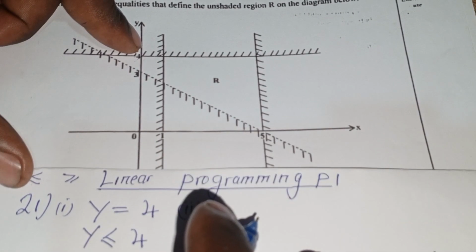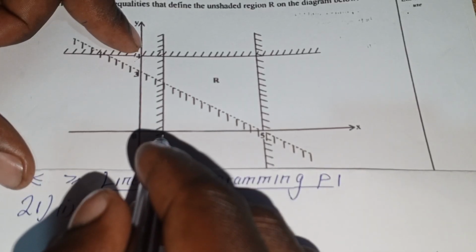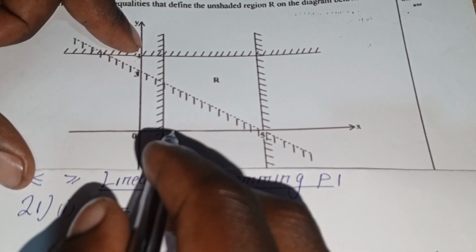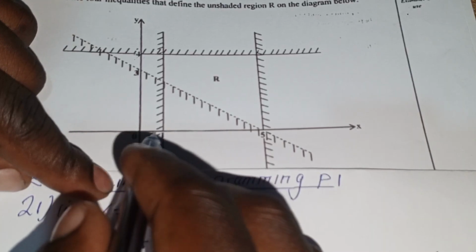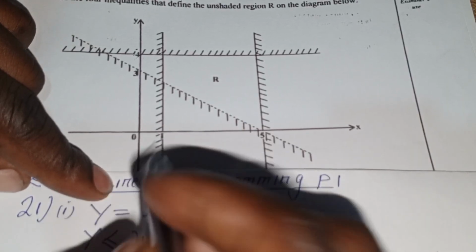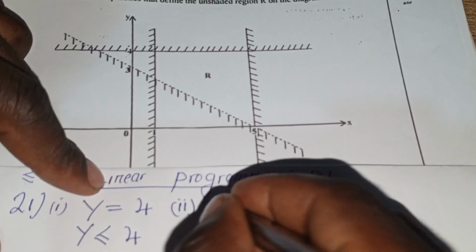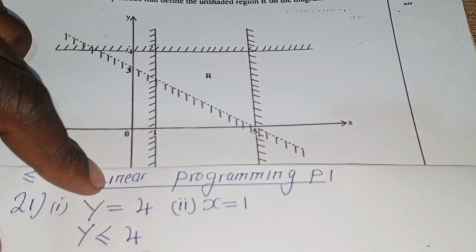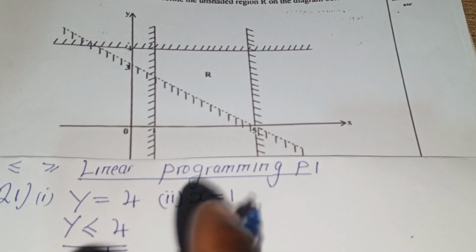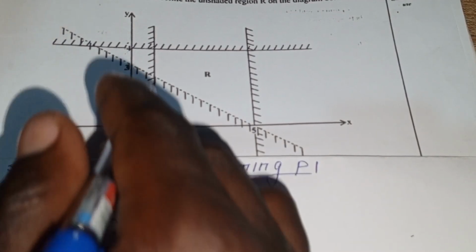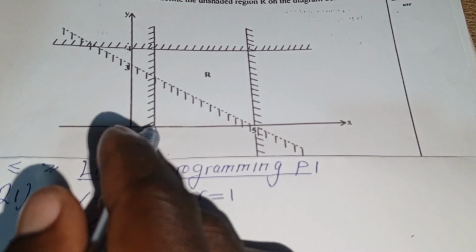The next one, we can pick another line. In this case, I'll go with this one. So remember, the first step, you identify the axis at which the line is cutting. In this case, this line is cutting on the x-axis at 1. So we're going to say x is equal to 1. Then where there is an equal sign here, you need to replace it with the inequality. So what type of line is this? This is a solid line.